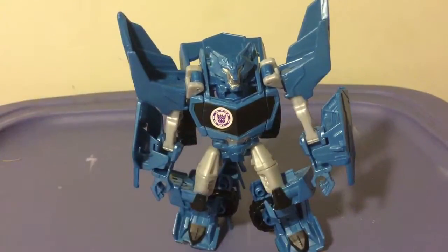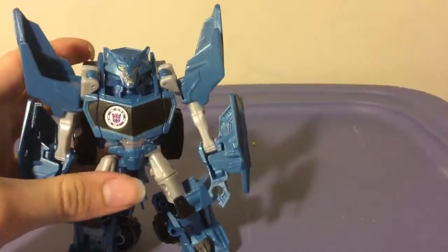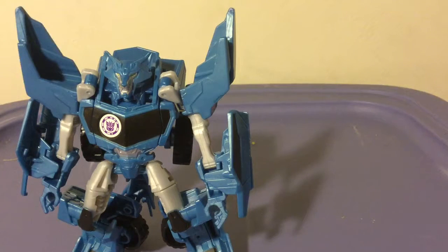So, size comparison. Here's Blur. Blur is obviously taller. And here he is with Bisque. He's taller than Bisque. Now, you've probably noticed, and you've probably seen it throughout a lot of my reviews, he does not like to stand. And this is why. You see his feet? You see how they're curved? How they have a slightly rounded slope?